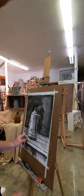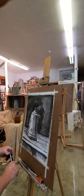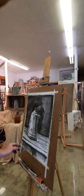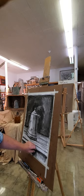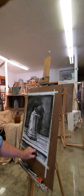This is a blending stick. First time I got it out today. Don't like it so much, so I'll use the eraser again. Okay, I think we're done with this drawing today. So the last thing we'll do is straighten this up just a little bit. Put the name on it.